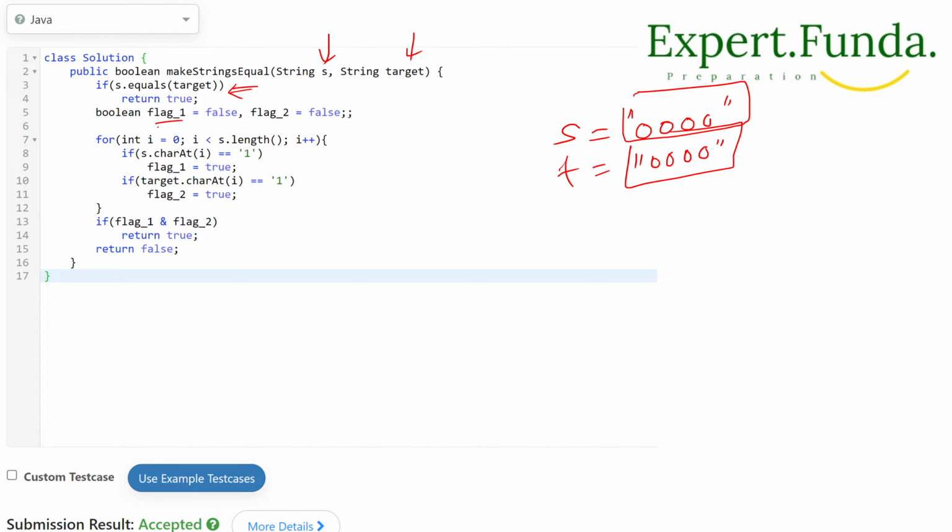So we have taken flag 1 and flag 2, right? Now what we will do, we go to the loop. We know that both have the same length, right? Now I'll start with i equal to 0 to length. The length is the same for this one and this one, so we can make only one loop and that will work. After that we go in here. First we check on the string s: if s at char at i is 1, then we will update our flag to true, correct? Here we are updating the flag.